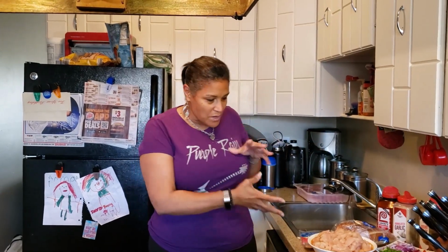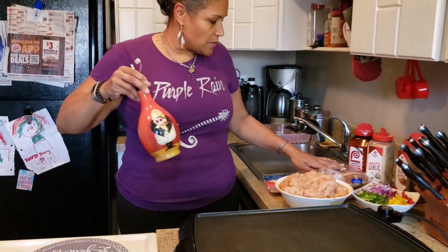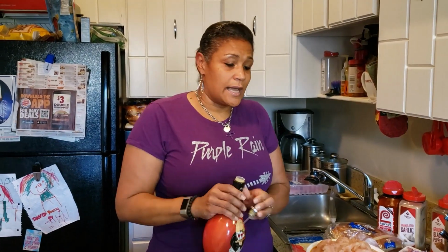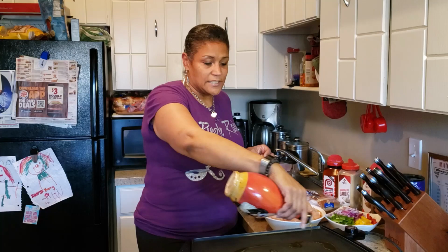Yeah. So, today, when we meal prep, we cut up a bunch of chicken. And so what we're going to do is make some chicken Phillies, because I'm the only one who really likes Philly cheesesteaks in the house. The hubs and the children, they like chicken Phillies.